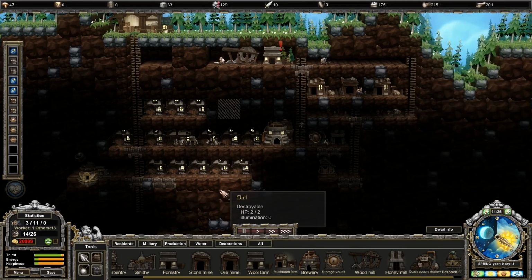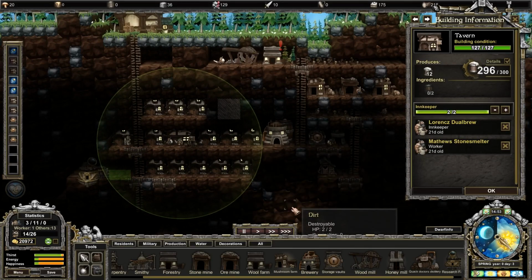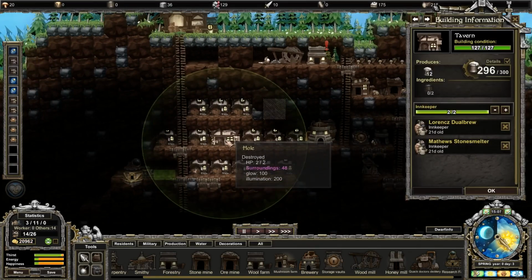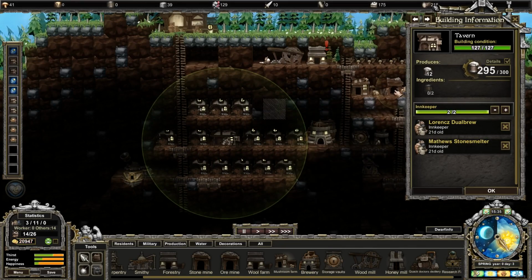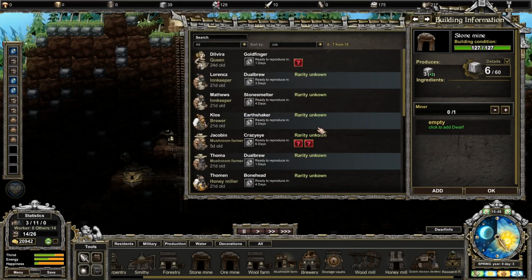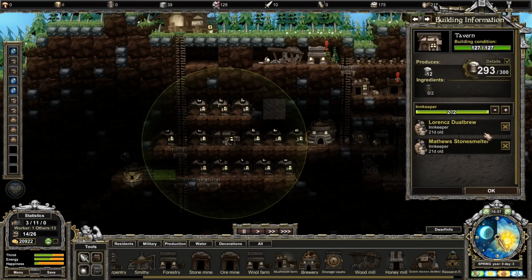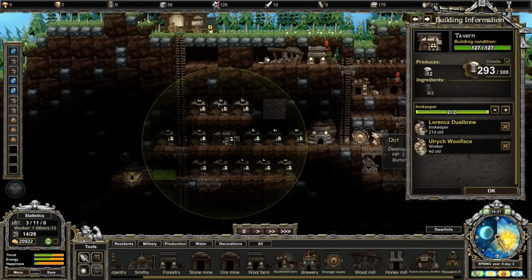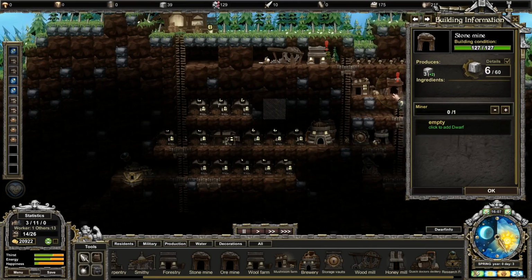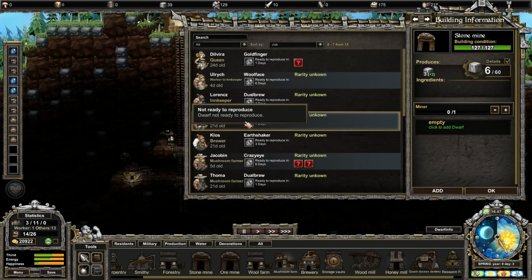You can also see that people are thirsty. That means they're not getting all the beer they need, so we're going to have to add 1 more person. Who was it? Matthew Stone Smelter. Why are you here? You're going to be working at the stone mine. Yeah, Wolfface. Wolfface, go away. And give place to, let's pause. Now it's off. Now, Mr. Stone Smelter, you stop working, and I'm gonna give Ulrich Wolfface and send him here. I'm gonna go to the stone mine and grab stone smelter.